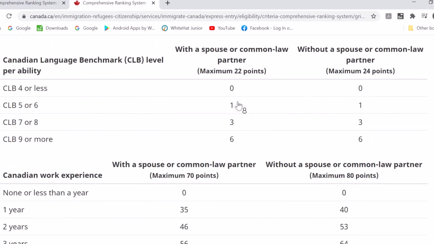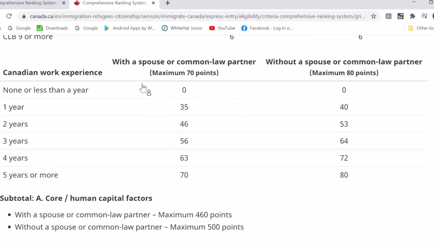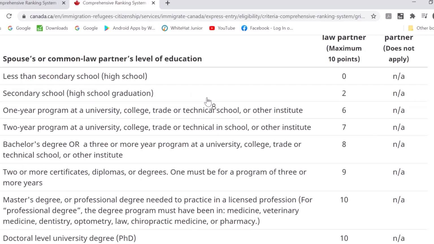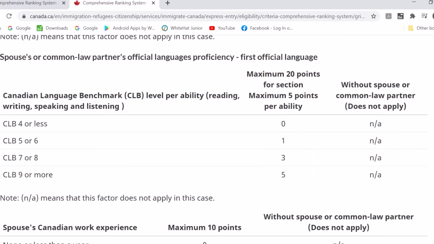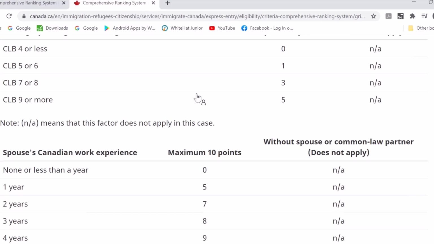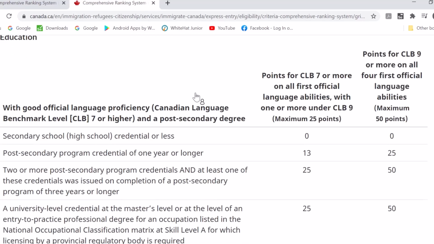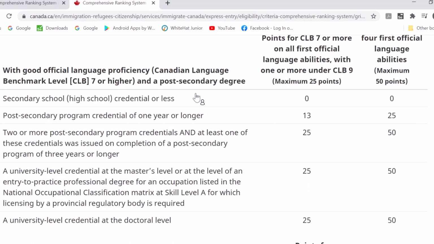Another thing where you can increase your points is Canadian work experience, again, if there's any possibility for that, but the best option is IELTS and your education. I will show you here. Look, if you have 2 or more post-secondary programs, you score 25 here with CLB 7.